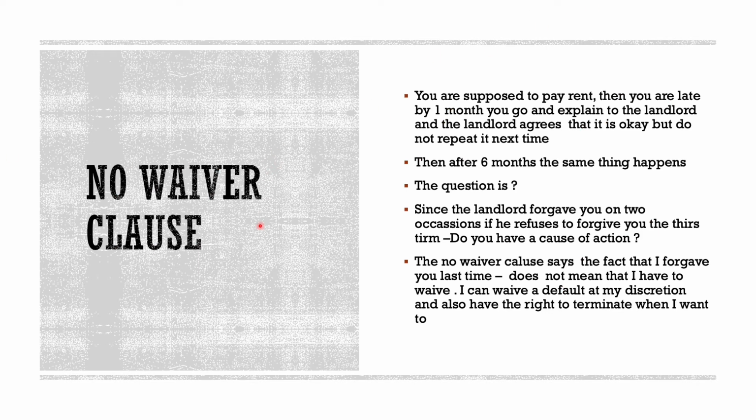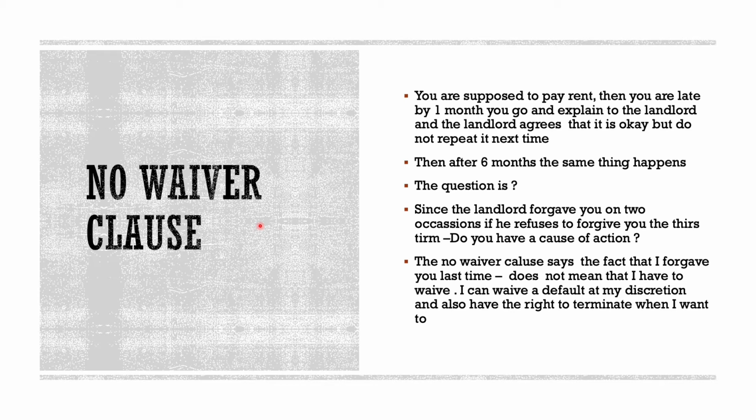So if party A and B enter into a contract and party B is not fulfilling certain things within the contract that were agreed upon, and party A is ignoring that as it occurs, it doesn't mean that party A has given away his or her right for certain things to actually be done as it was agreed before.